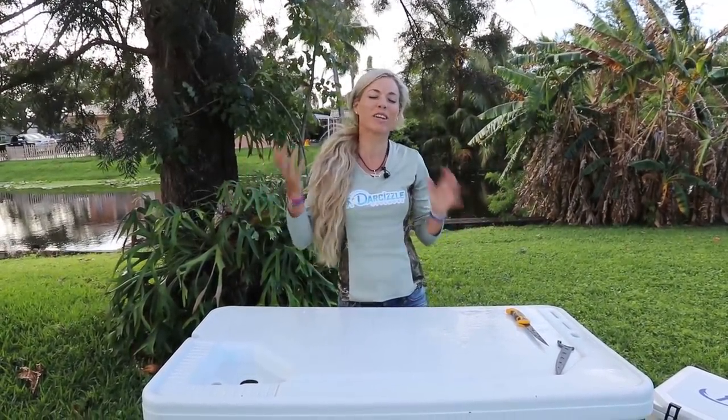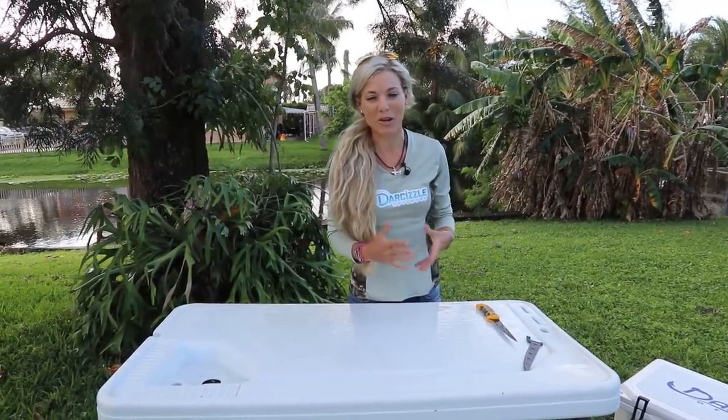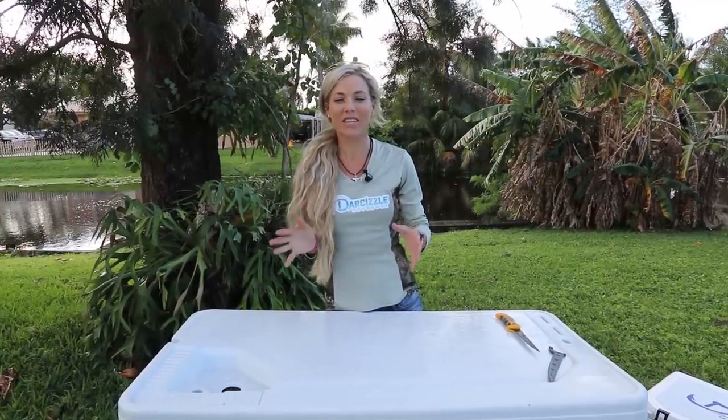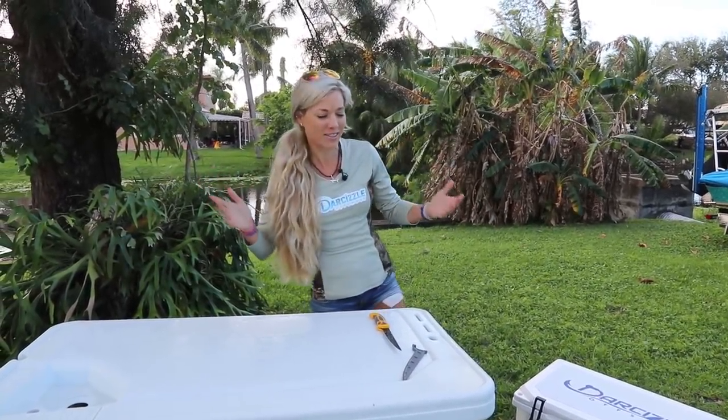We made it back to the house, as you can see. We had a really long day in the water, so this is the next day of me filleting up these beautiful Spanish mackerel that we caught. As long as you take care of these fish, they are excellent. And I know a lot of you guys probably don't believe that they're excellent or whatever.